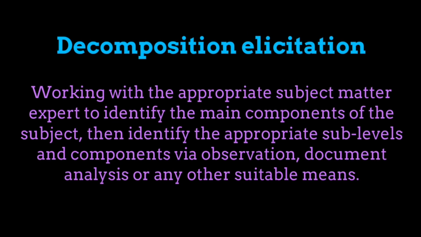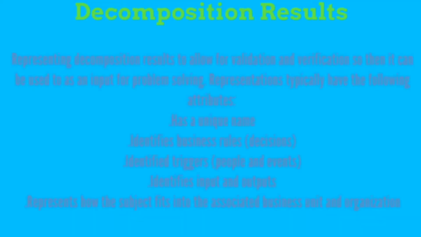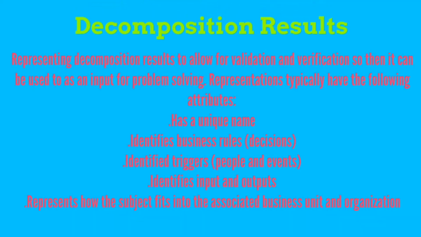Decomposition elicitation: working with the appropriate subject matter expert to identify the main components of the subject, then identify the appropriate sublevels and components via observation, document analysis or any other suitable means. Decomposition results: representing decomposition results to allow for validation and verification so that they can be used as an input for problem solving. Representations typically have the following attributes: has a unique name, identifies business rules, decisions, triggers, people and events, identifies inputs and outputs, represents how the subject fits into the associated business unit and organization.